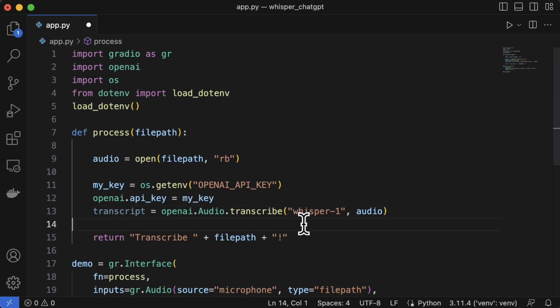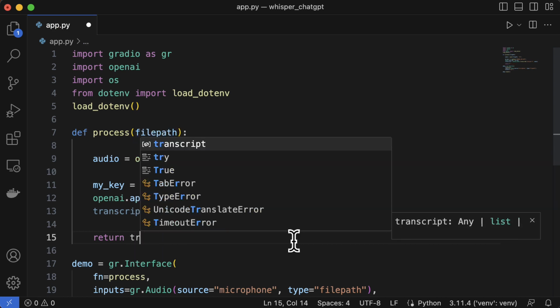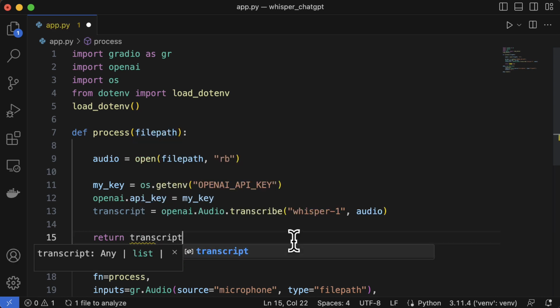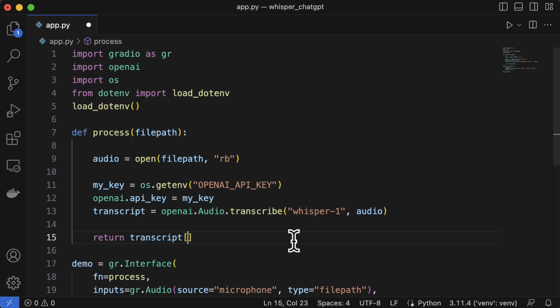Next, we use openai.Audio.transcribe with the whisper-1 model to transcribe audio. We are interested in the text part of the transcript and return it as the return value of the process function, which will be displayed in the output of the Gradio user interface.